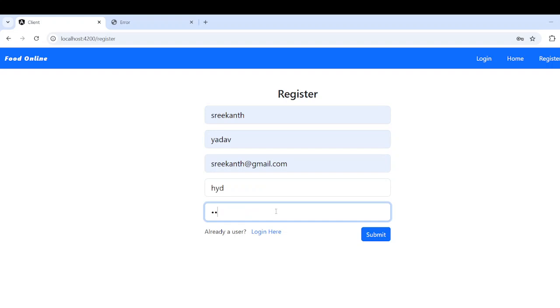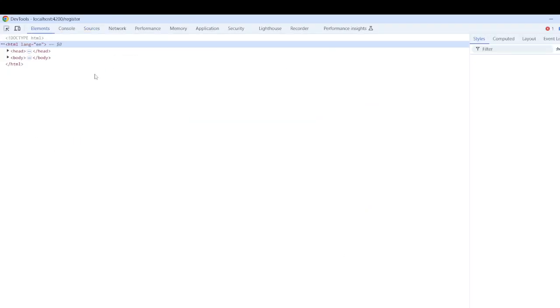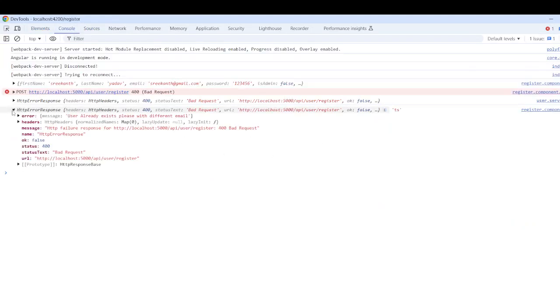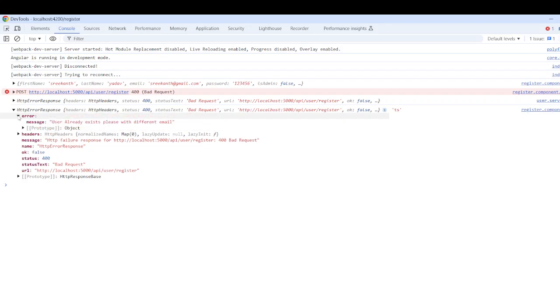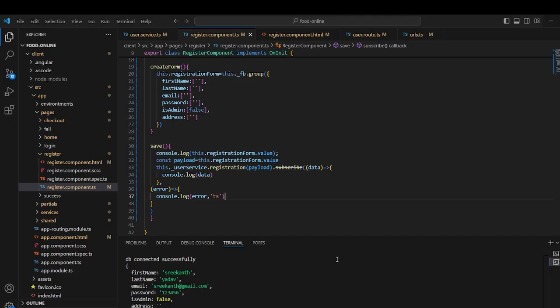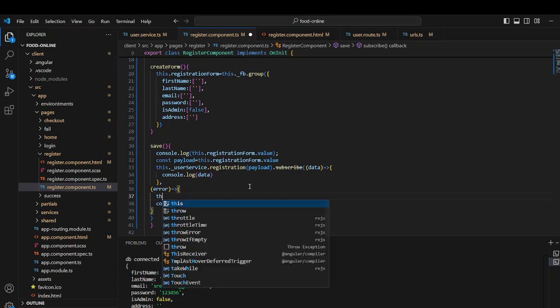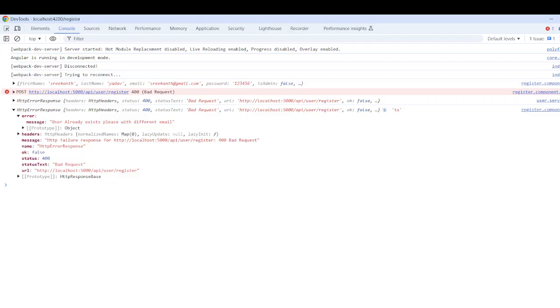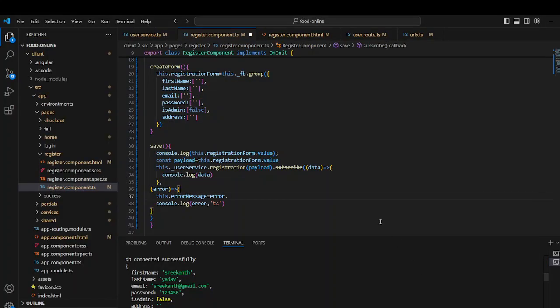So we are checking with the email basically for the registration. See, I clicked on it. In the registration component, we are getting the error. So let's add the same thing: this dot error message equal to error dot, what we are getting, dot message.